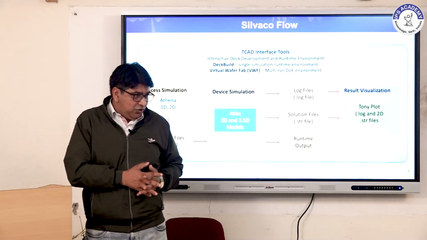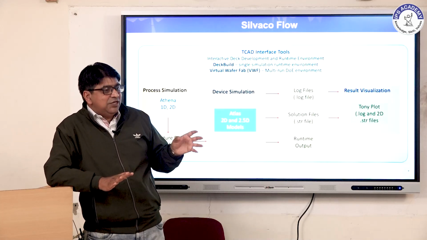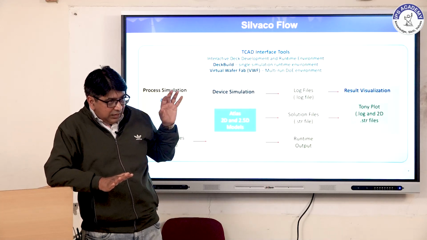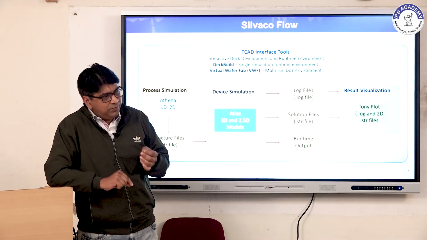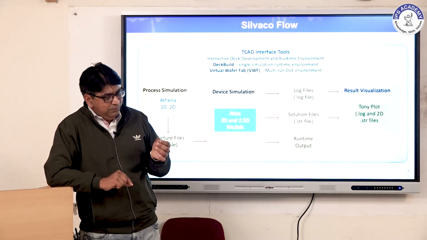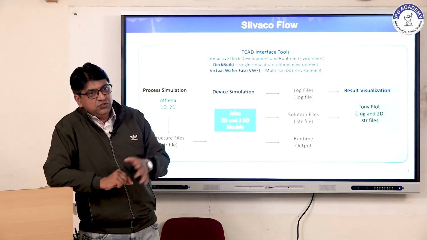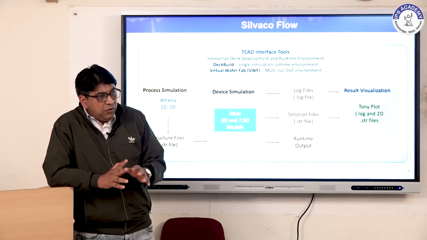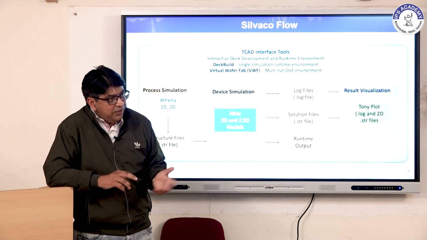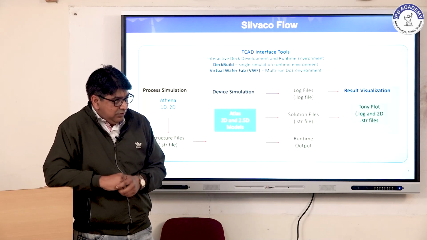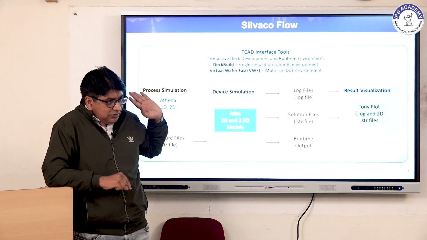First we require the TCAD tool. All tools have the same flow, only the nomenclature is different. But as per my experience, Silvaco and Synopsys are the standard tools. Industries use Centaurus for their TCAD work, meaning device-level research and model development. But for the research aspect, I suggest the low-cost budget tool, that is Cogenda.